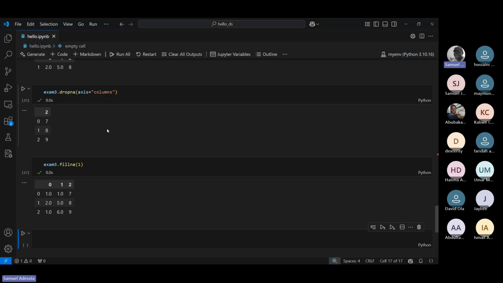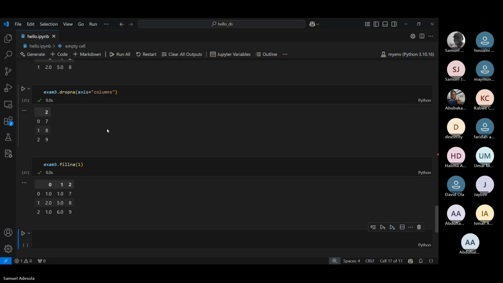It's left to you as a data analyst to know what to do. Sometimes you want to fill with the mean of the value. Sometimes you want to fill with some other values. Sometimes you want to fill it with the last value or the value above it. So you can choose to do anything you want with your data set. If you have duplicates also, you can choose to drop duplicates, or you can choose to just leave them there.